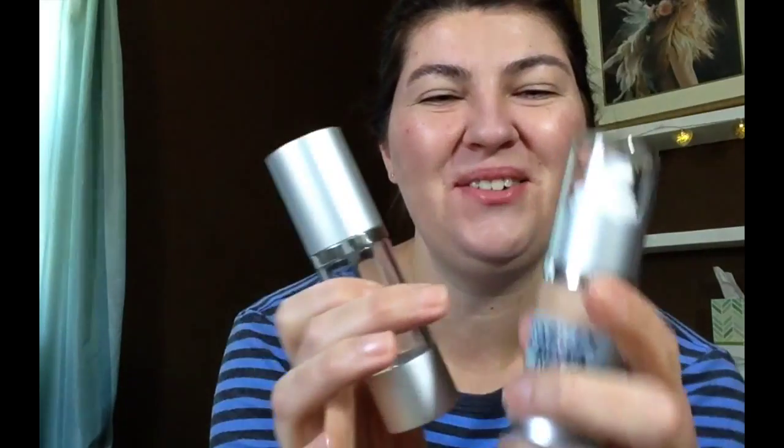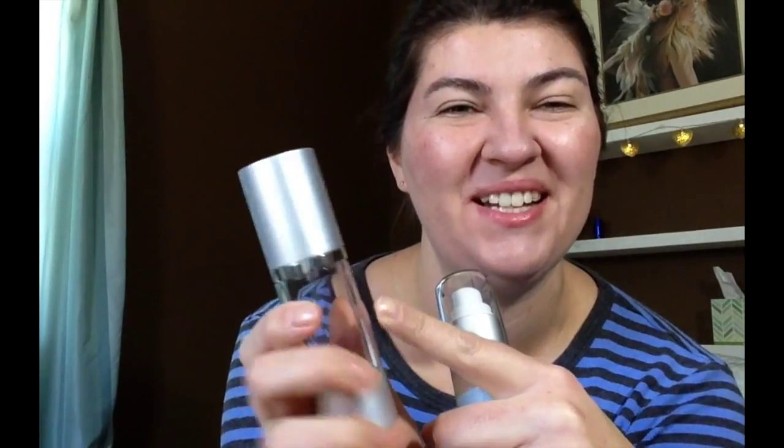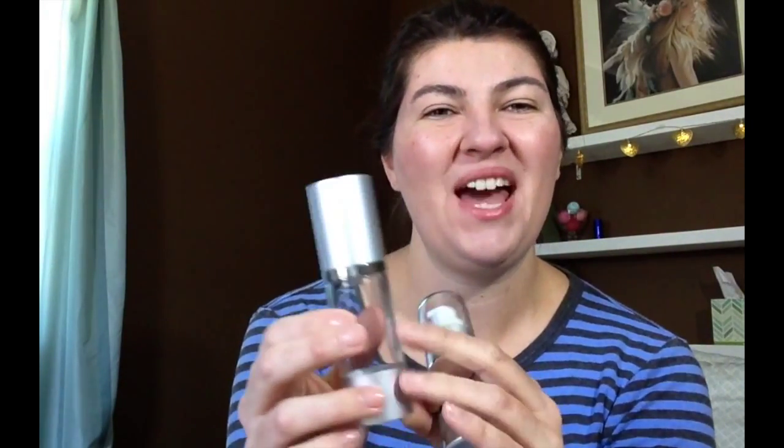And I went ahead and picked up the deep, because this will be too dark from now and then into the months of winter. It's just going to be too dark for me. What I'm going to do is mix a little bit of this, I think, in with my moisturizer for the winter, because my skin does get really dry, and so I'll have the darker color, and then the moisturizer, being that it's white, the Acure day cream will kind of tone down the tint a little bit, so I'll be able to use that. But I'll let you guys know what I think and if it actually works.